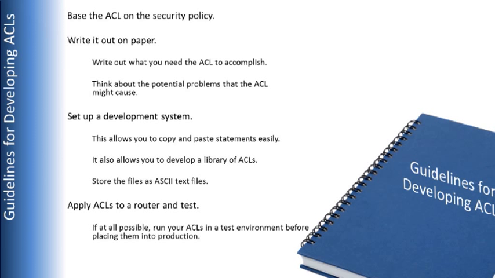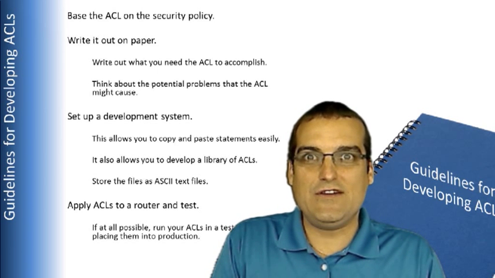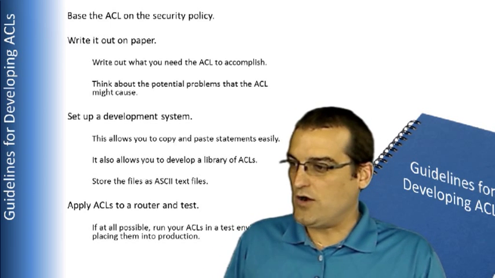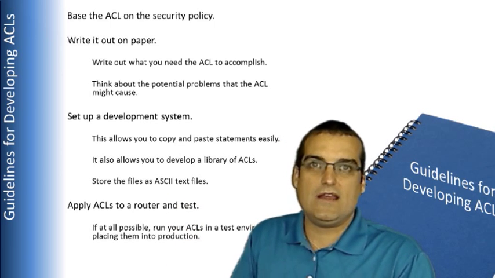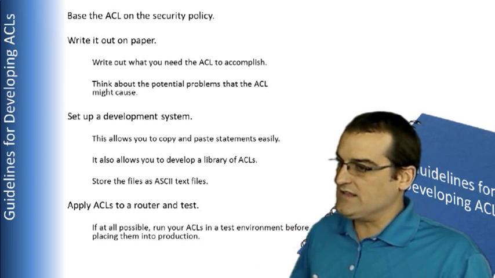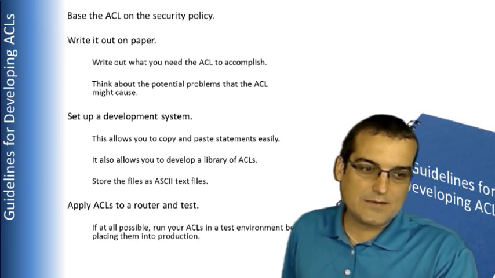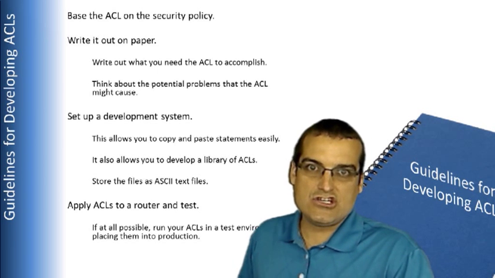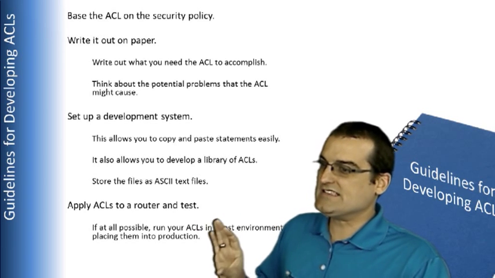When you're doing these static ACL filters, first of all, you want to be careful, don't you? You want to be very, very careful that you are building them correctly. You saw where context-sensitive help really helped us. Write them out on paper. Think about what you want to do. Write it out in plain English on paper and then start doing the conversion to the router's command structure. Make sure you develop a plan for these. Implement them. Test them. Think about what changes need to be made. Have a process for doing all of this. And yeah, test, test, test.